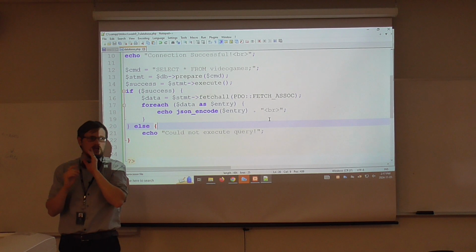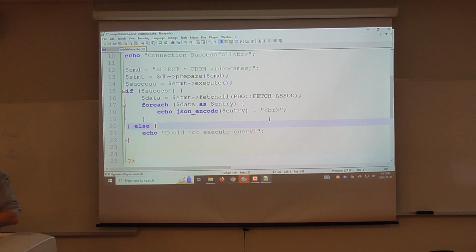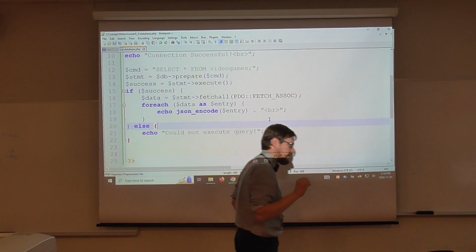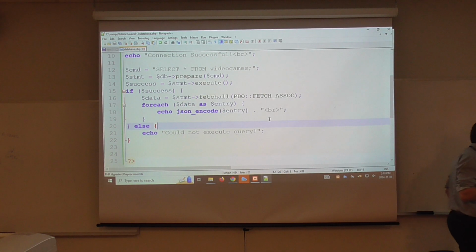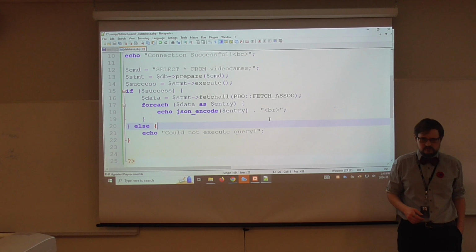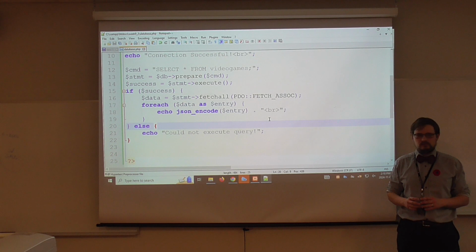We're now to the point where we need to take information from the client, and we need to integrate information from the client into an SQL query in order to retrieve some specific information from the server. Now, here be dragons, alright?